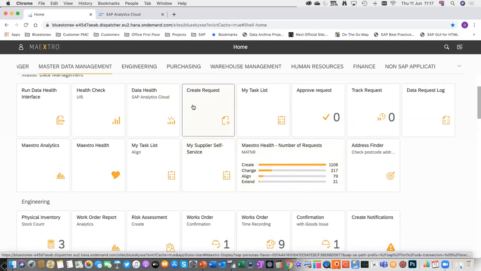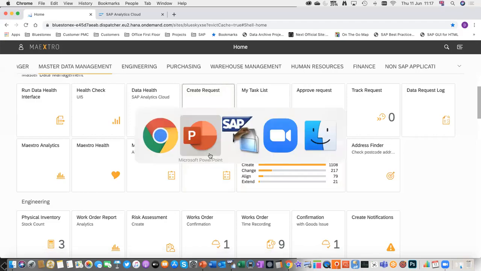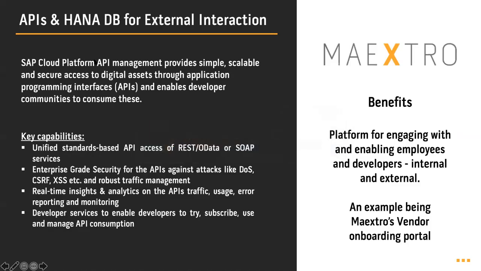But the cloud platform is great because if you think about it from maybe a vendor point of view or customer onboarding, vendor onboarding, we can use services such as APIs, which I'll cover off in a minute when I talk about vendor portals. So APIs, just for people's background to it really, can be public-facing APIs, things like postcode checks, bank checks, things like that. You can leverage APIs, consume them within Maestro so that you can do some of your checks. So it's a very, very powerful service that resides within the SAP Cloud Platform.